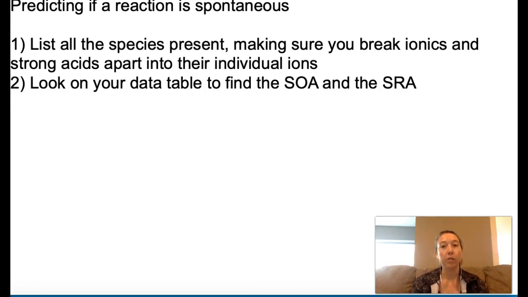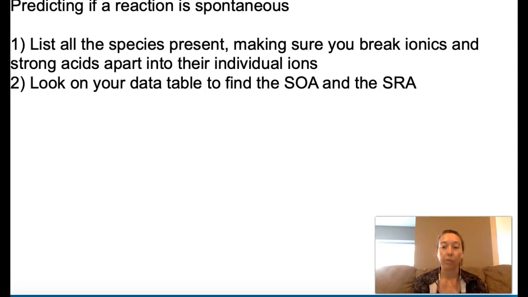And the reason we want to do that is the strongest oxidizing agent is going to be the oxidizing agent, and the strongest reducing agent is going to be the reducing agent. All the other things are going to be spectators. So it allows me to get rid of those spectators early on, so that I don't have to worry about them at the end, right? Because sometimes you guys get a little overwhelmed with those net ionic equations and there's so much stuff happening. You're not sure when you should break something, when you shouldn't. Sometimes you start adding charges when you shouldn't, weird things like that.